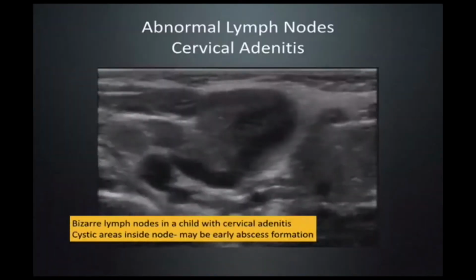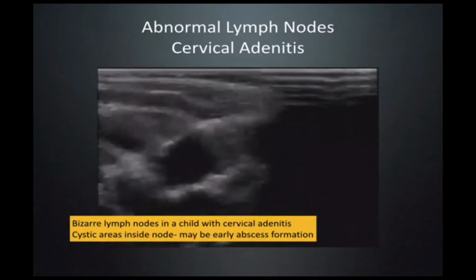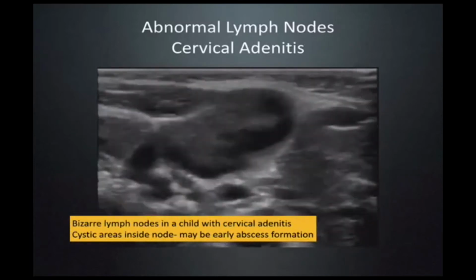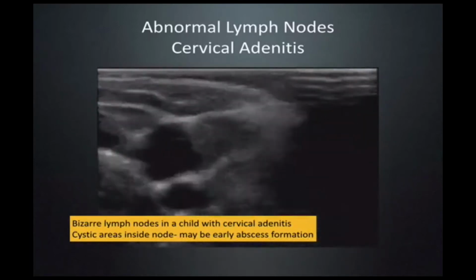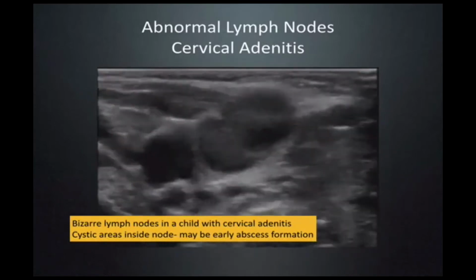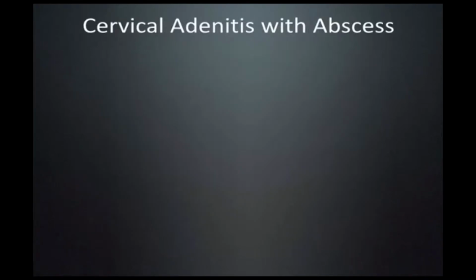Well, this is the ultrasound of the right side of her neck. And cervical adenitis is really one of the exceptions to the rule. You can see these are large lymph nodes. They're irregular. They have no central hilum. And they have some small hypoechoic areas within them that either represent cystic changes or necrosis or early abscess. Ultrasound has been extremely helpful in the diagnosis and management of cervical adenitis. As we said before, these lymph nodes in the neck can be quite bizarre and break the rules for what we see as normal versus reactive and abnormal lymph nodes.